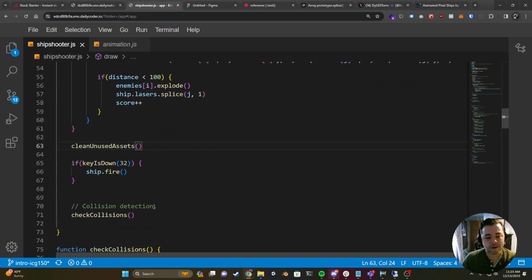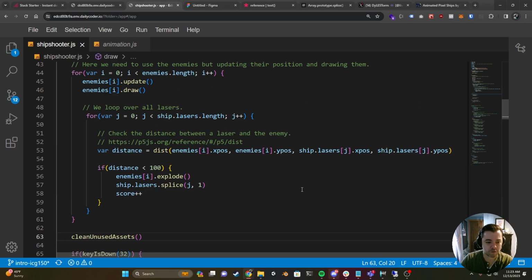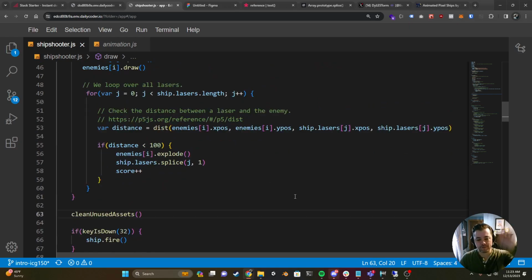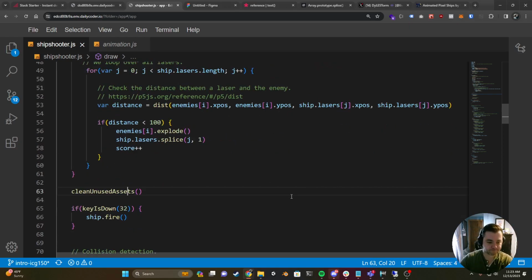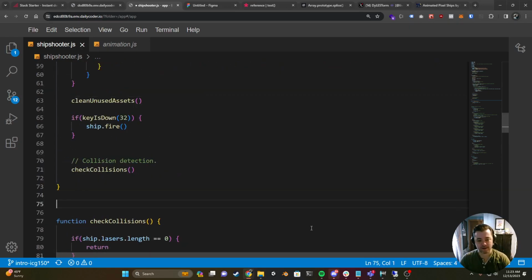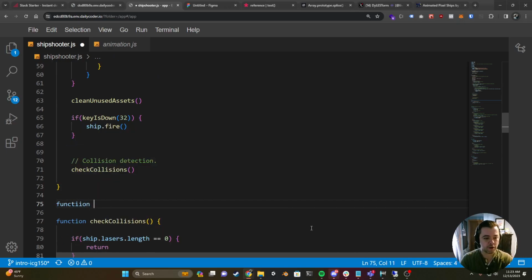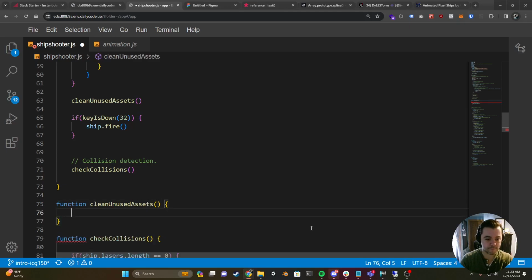Because we don't want to just remove the enemies, but we also want to remove the lasers when they're off the screen. So let's go down here, and outside of any curly brackets, so again, this is a new function, so you want to pay attention to those curlies. We're going to write a new function called clean unused assets.